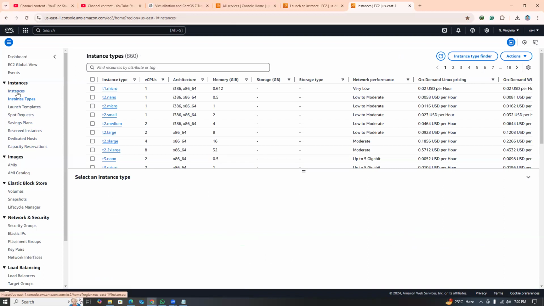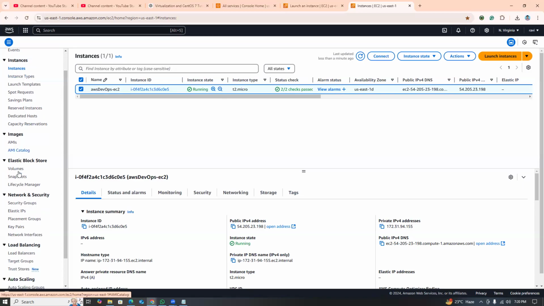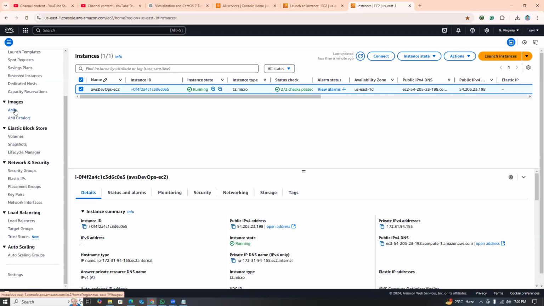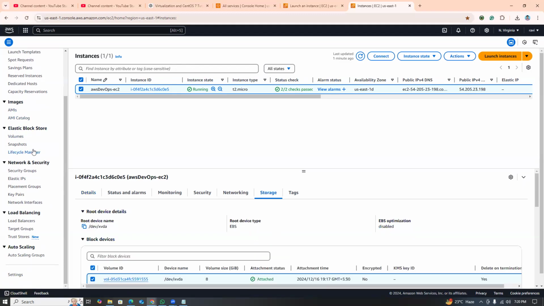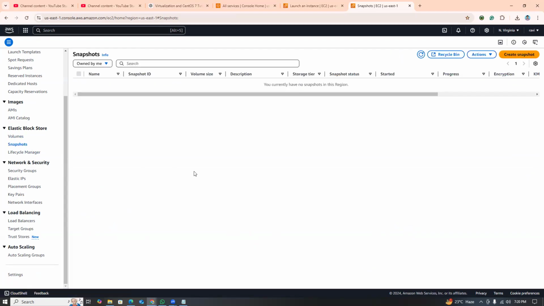Here we only need to check the instances. Then AMIs, you already know, right? Amazon Machine Images. Then Elastic Block Store: volumes and snapshots. A snapshot is nothing but a backup of your server. If something goes wrong, we can restore from the snapshot.